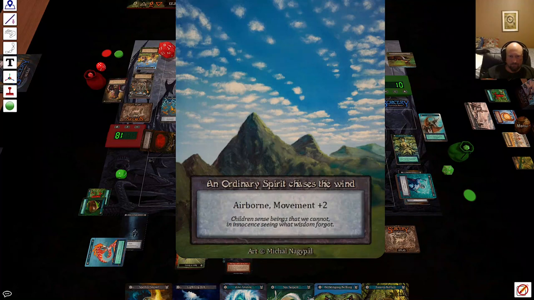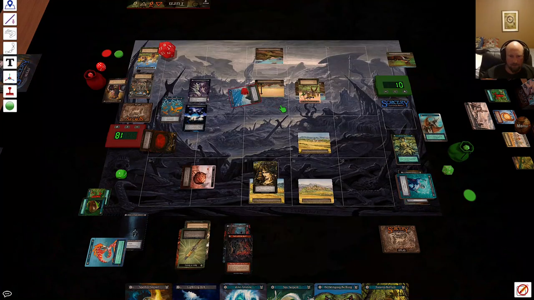Okay. So Airborne is a unit that can basically move with the nearby mechanic, right? So we talked about units moving adjacent, which basically means one step in a cardinal direction. And units with airborne can move those directions as well, but then included the diagonals. And then this card specifically has +2, so it could extend that movement 2 squares.